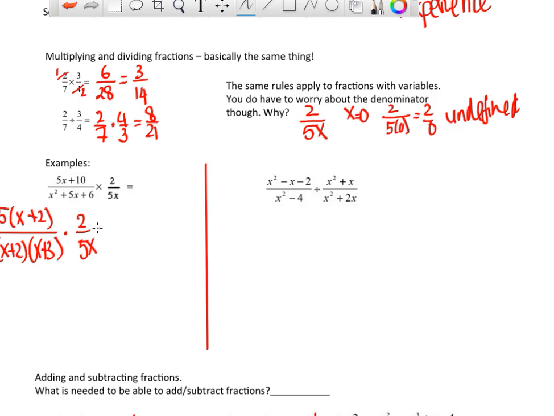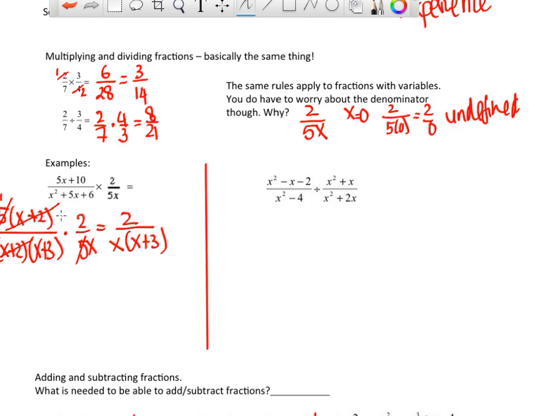So now let's see what we have. X plus 2 and x plus 2 cancel each other out. 5 divided by 5 is 1, so that cancels each other out. So what do I have? Well, on the top I just get a 2, and then keep in mind that this all leaves 1s, so that's 2 times 1, or is 2. And in the bottom I have an x and an x plus 3, so you get x times x plus 3. Okay, so those two things are the same.